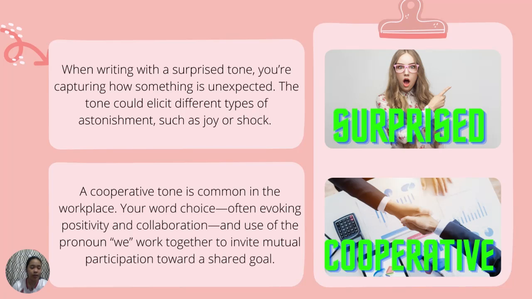Commonly, this kind of tone can also be seen in schools, especially if a teacher gives activities or groupings to the students. Basically, they need to cooperate with each other. This cooperative tone will be obviously seen as they talk with each other.